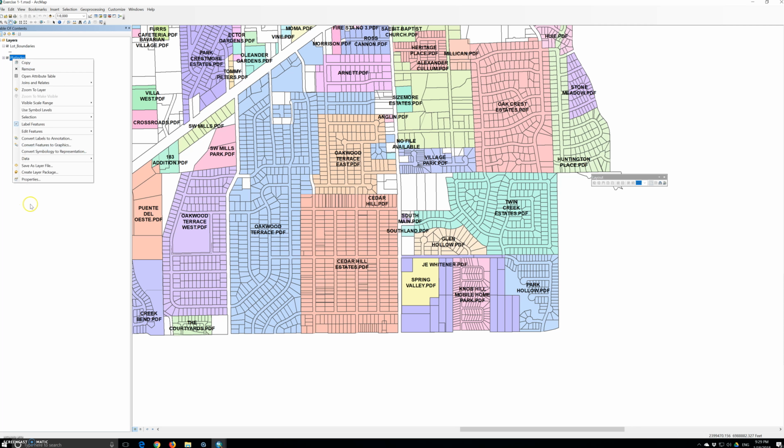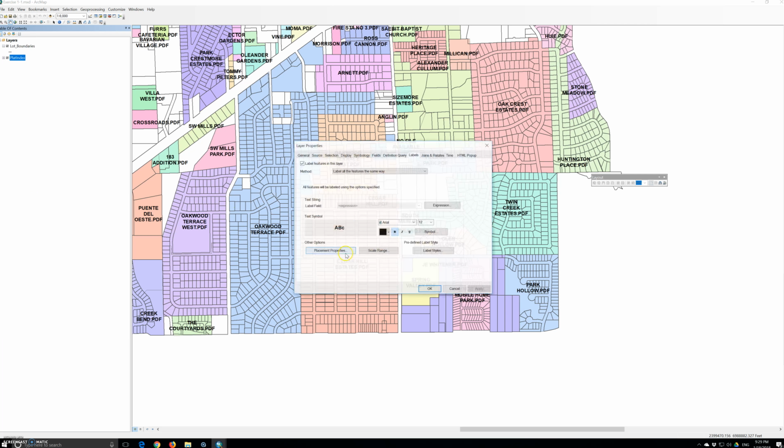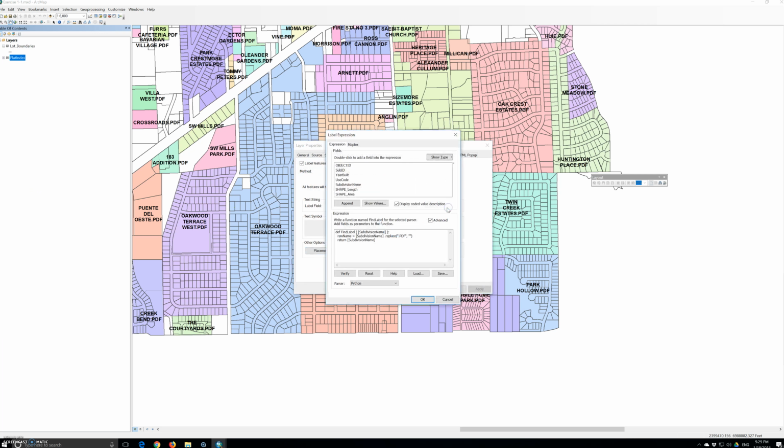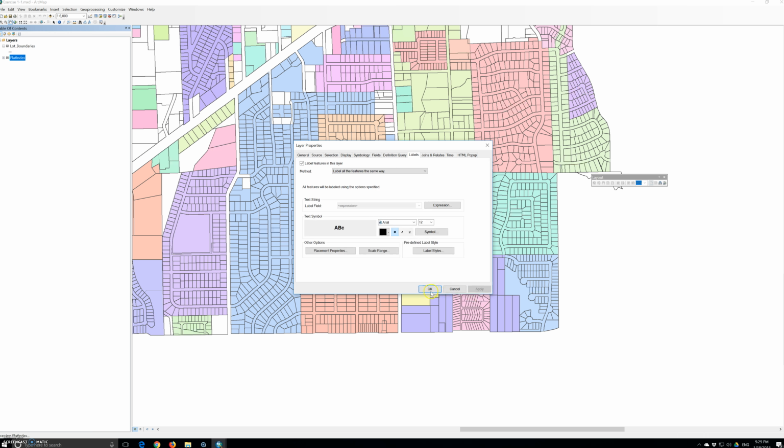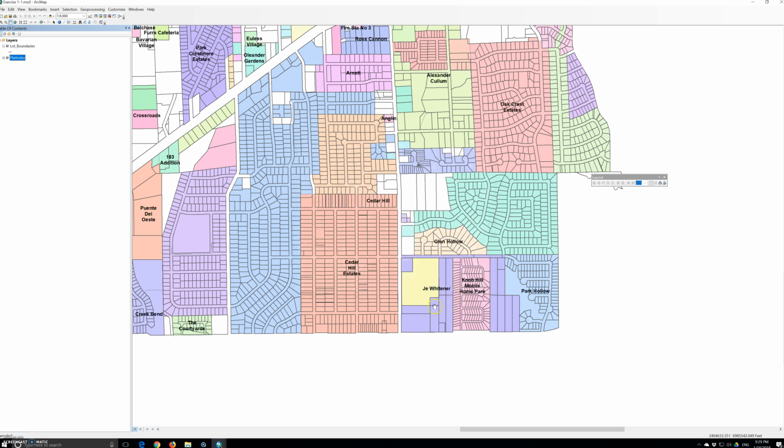Go to properties again, expression, and advanced. Yeah. So raw name. Oh, return. So return. Remember, we have to do raw name dot title there, and click OK. Click apply. Click OK. There. Perfect.